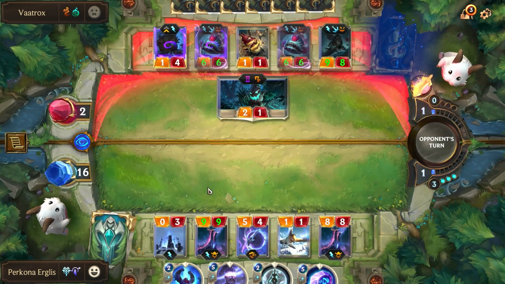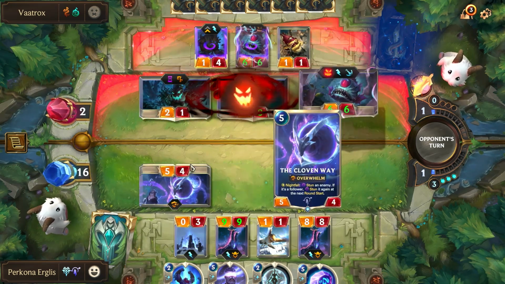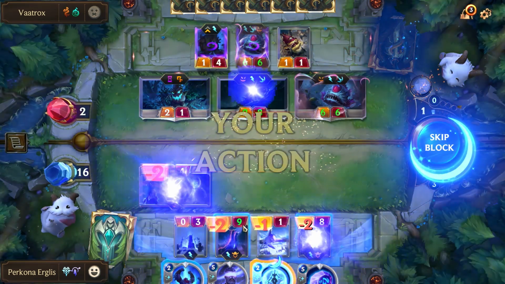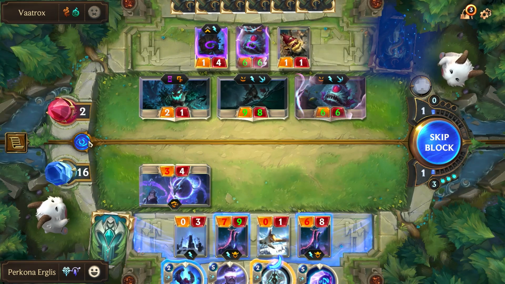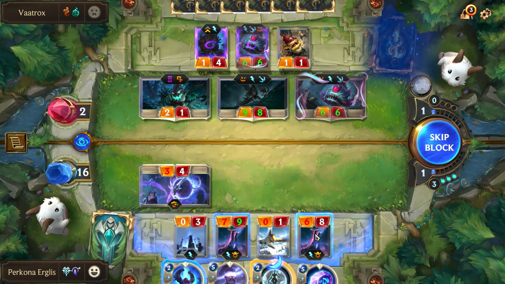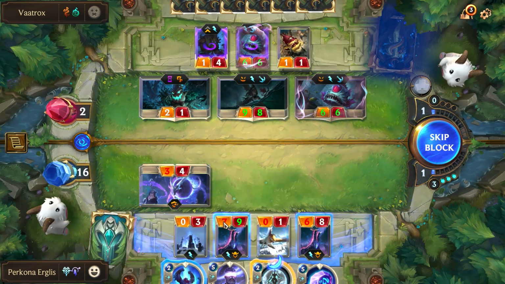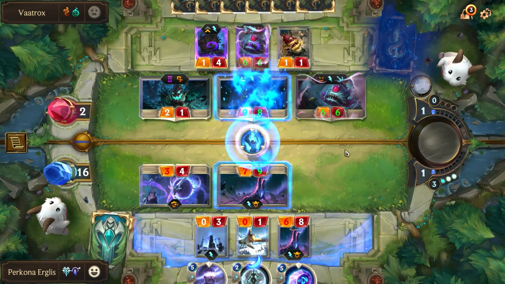We've got a burst speed. How much damage is that? It's pretty close. So we can keep this guy alive, which is what we are going to do.